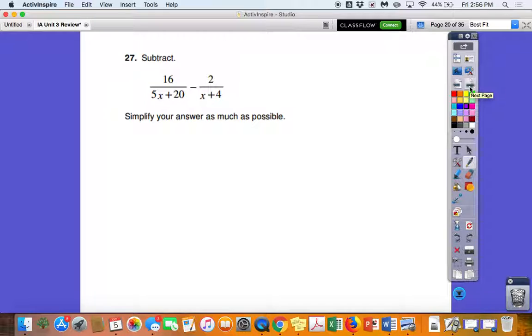You can only reduce when it's multiplied. Okay, upgrade. You've got to factor the denominators before you get started. So on this one right here, take that 5 out, and that leaves me x plus 4. That's nice, because when you're looking at it, we already have part of it matching. This one right here has an extra 5, so we just need to adjust him and say, okay, everybody in here needs to be multiplied times 5. So you don't even have to change the first fraction. The first fraction is just fine.